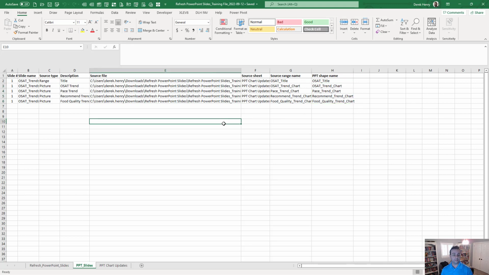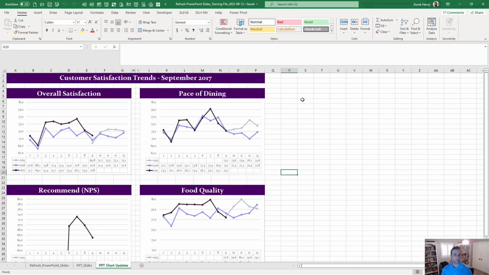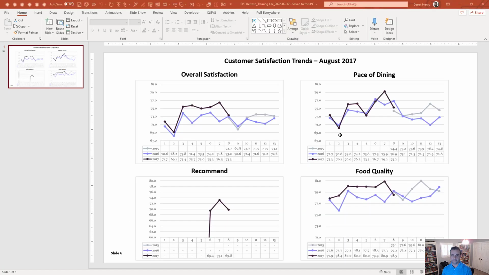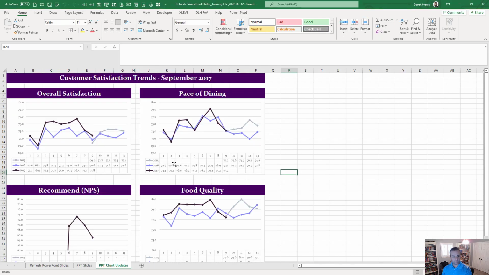So once you've filled this in, just so you understand what we're doing here, this is what we want to update with. This is our content in Excel. It's probably based on pivot charts, pivot tables, data itself, whatever. And the PowerPoint file looks like this. Notice it says August. It only has a 25-month trail of August to August. We want to update each of these 4 charts and the heading, and we want to do that based on this data right here.